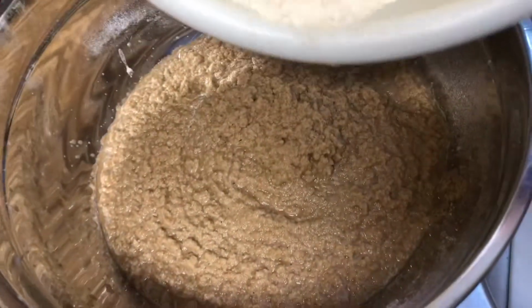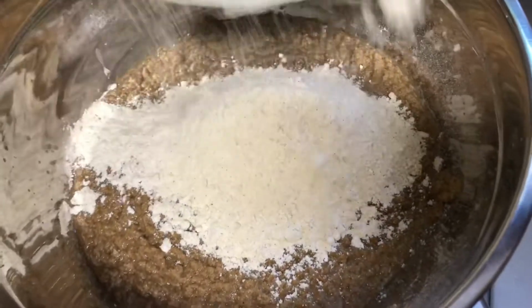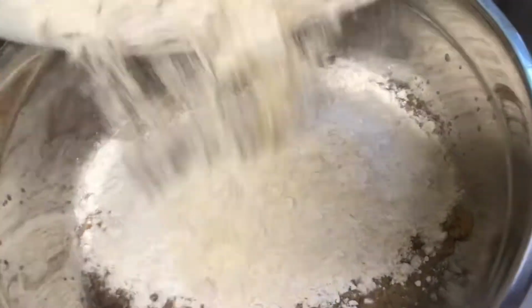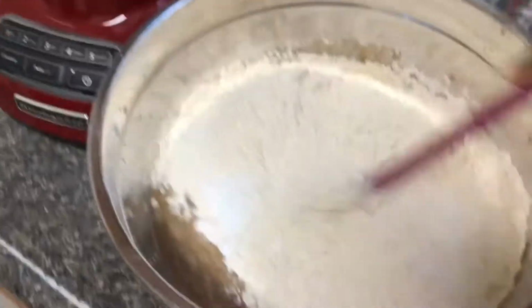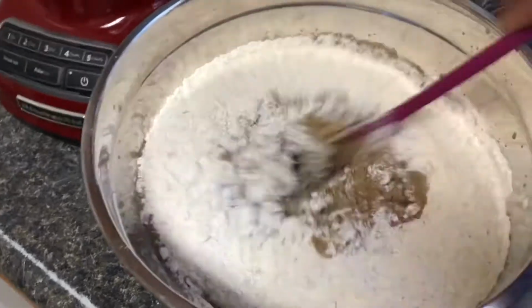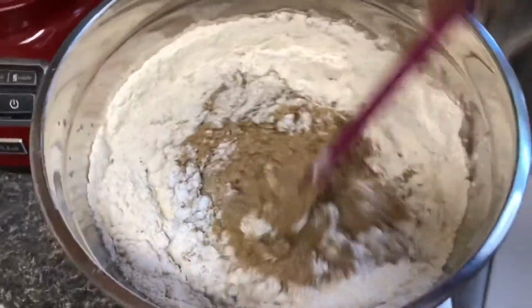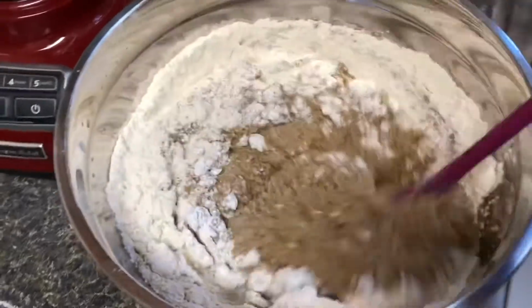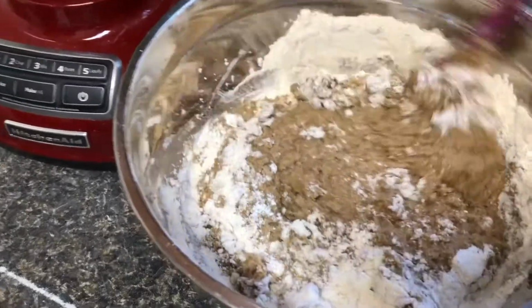So at this time, we're going to incorporate our dry mix along with our wet mix. Bring them all together for that perfect blend. Okay, this is where the manual labor gets involved. Just know you gotta mix it with hand. And this is what I was talking about earlier about the kitchen mixer. This is when the kitchen mixer gets the job done real fast for you. So if you have a kitchen mixer, guys, this is when you want to use it to do this part of mixing for your dry mix and your wet mix.